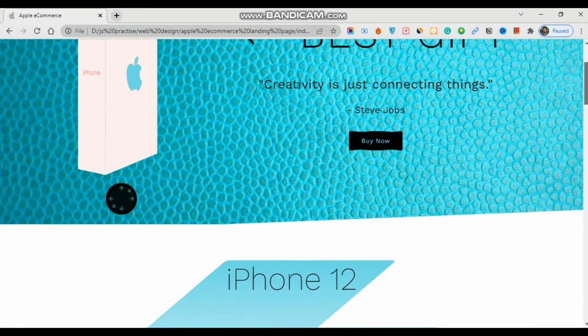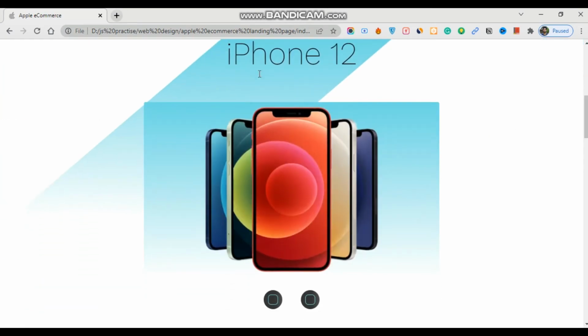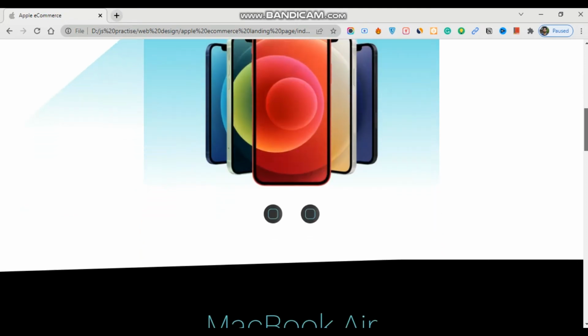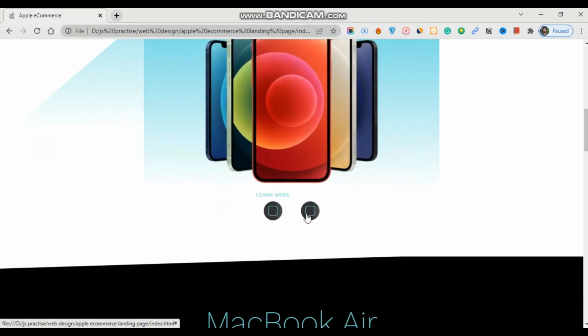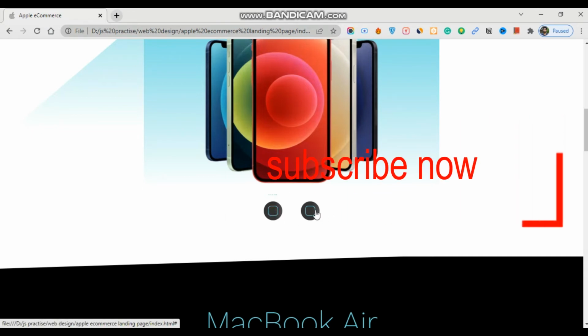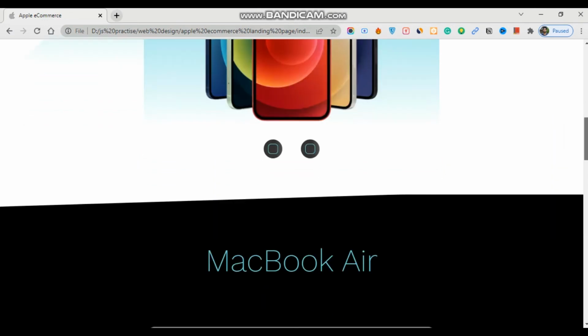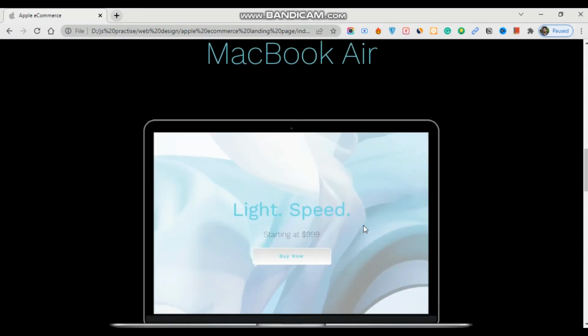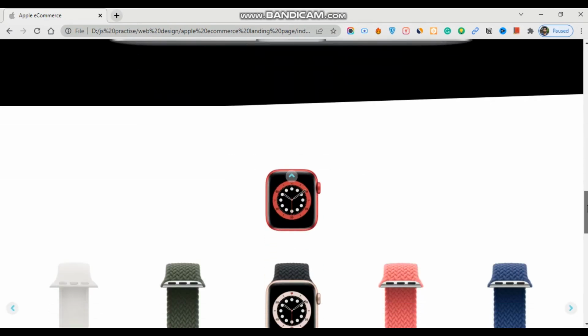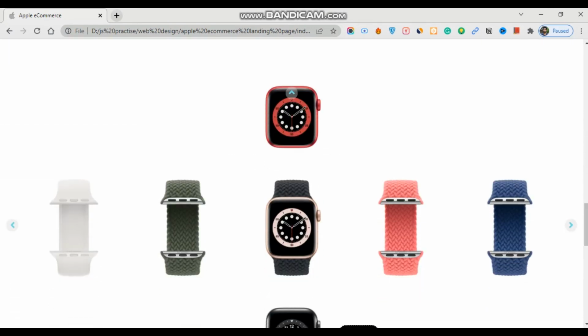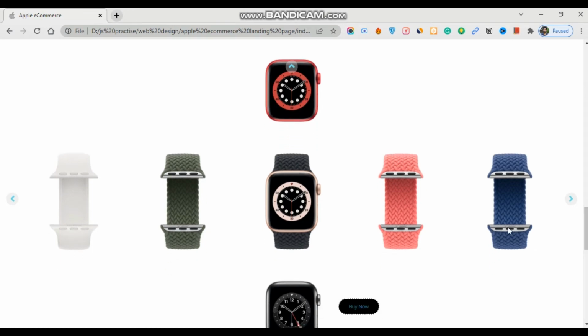And so this is nice, and you will see the iPhone 12. Really, it is an interesting part. Here are two buttons, and if you click here, that's it, just two buttons. And actually here is a slider.